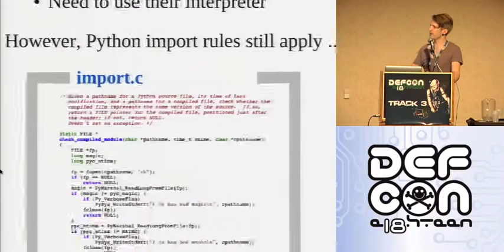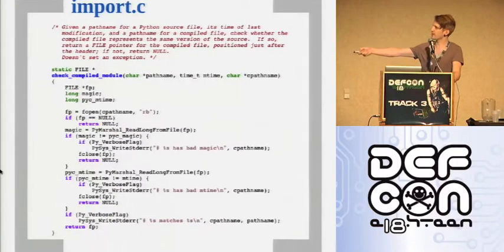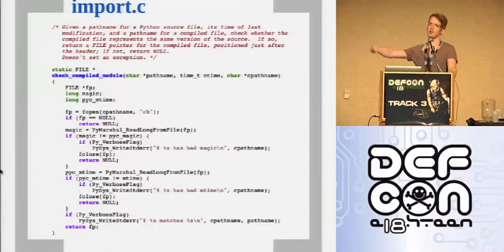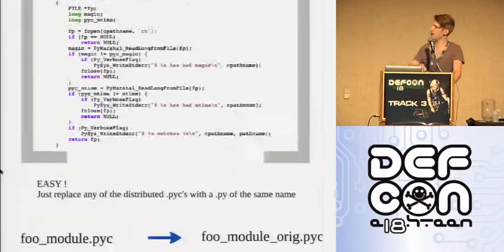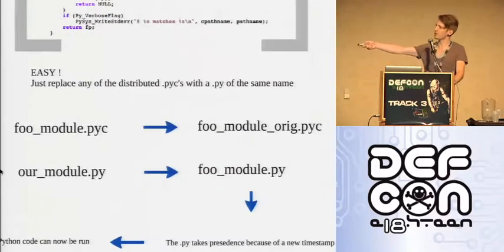So in import.c, you'll see there's this equality test here. We talked about the timestamp. It's saying that if the timestamp in the Python bytecode is not equal to the timestamp on the PY file that's on disk, then recompile that bytecode. So you're using the PY in preference to the PYC, because something may have changed in your PY. Obviously, this test means that if their module was named foo_module.pyc, you can rename it to another name, foo_original, and then take the code that you want to run and call it foo_module.py. Your code will be run in preference. So this is a really easy way to get in process.